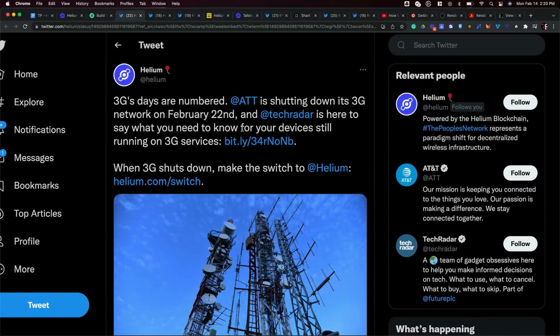Now, I know a lot of you are out there going, Paul, geez, who's got a 3G phone? A lot of devices run on 3G that you don't even know. If it's an IoT device, likely it's on 3G. If it is maybe an older iPhone or older phones in general that you have, maybe your kid's phone, things of that nature, 3G is going to disappear from the AT&T network. And I think we're going to see more and more of that flowing out there. And again, this is just another reason why we will see this obsolescence turn into potential opportunity for the market.